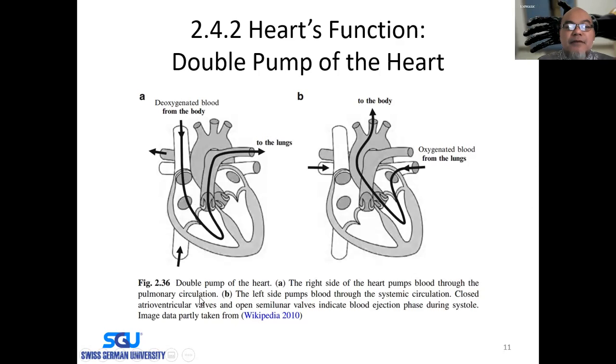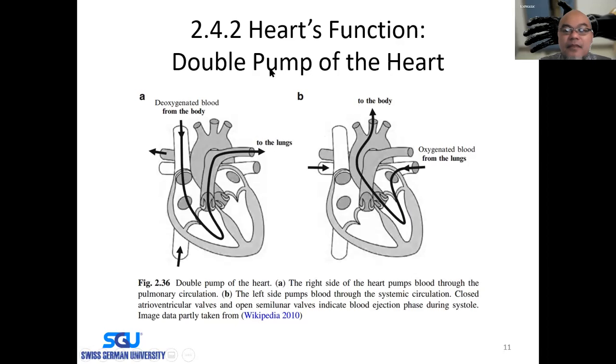So from the upper part and lower part to the atrium first. Oxygenated blood, oxygen-rich blood, comes from the lung, from the pulmonary vein, here from the left and right, goes first to the left atrium, and then to the left ventricle before being pumped through the aorta, and then distributed all along the body.